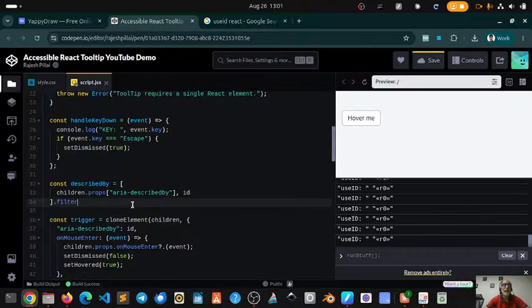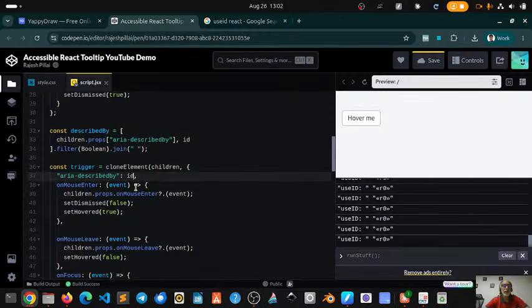Now this we will filter. Boolean is just to ensure that we are not getting any null values, and then we join it all together as a single string. We are just gathering things together in here, so that we are not losing any information. Once we collect this together, I'll show you how this looks. Instead of assigning an ID here, I can say describedBy.